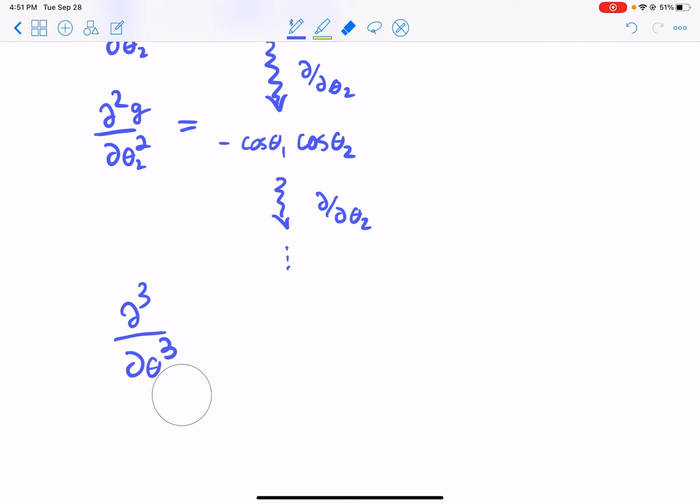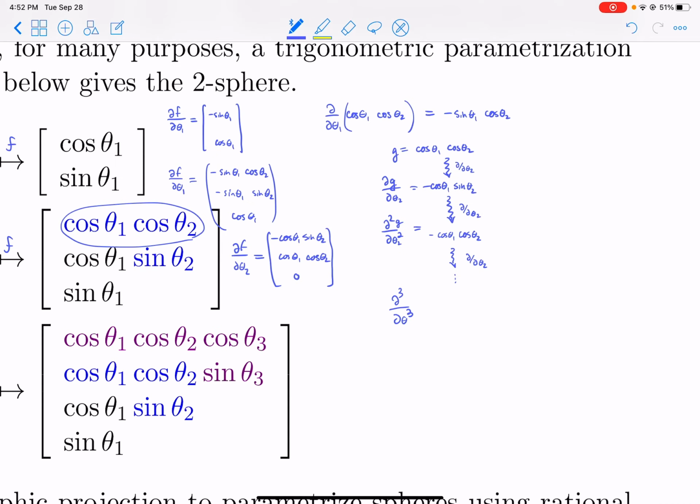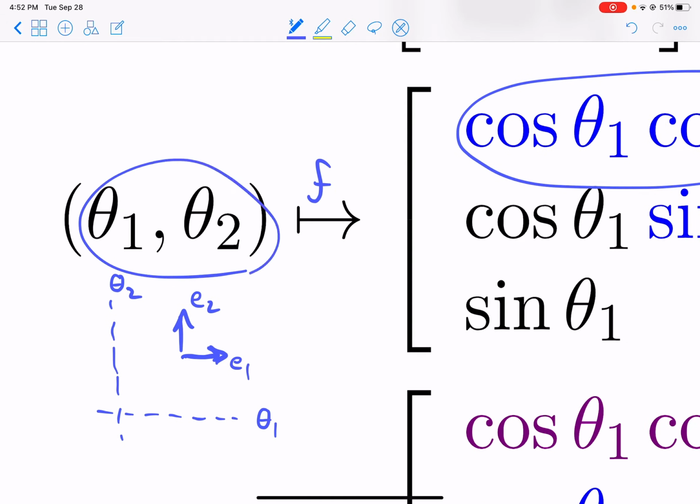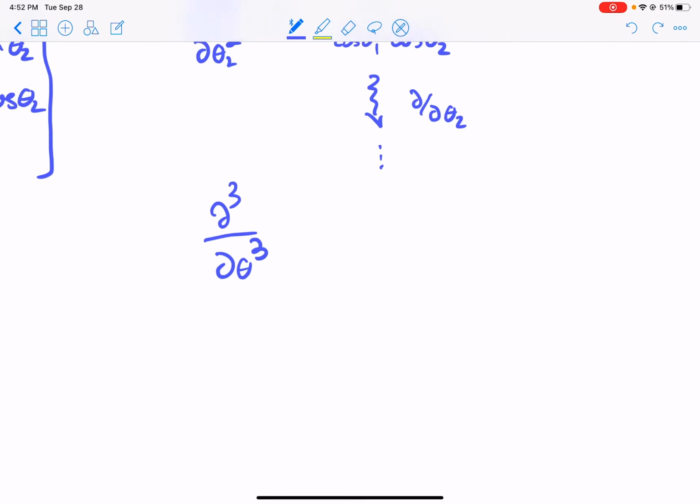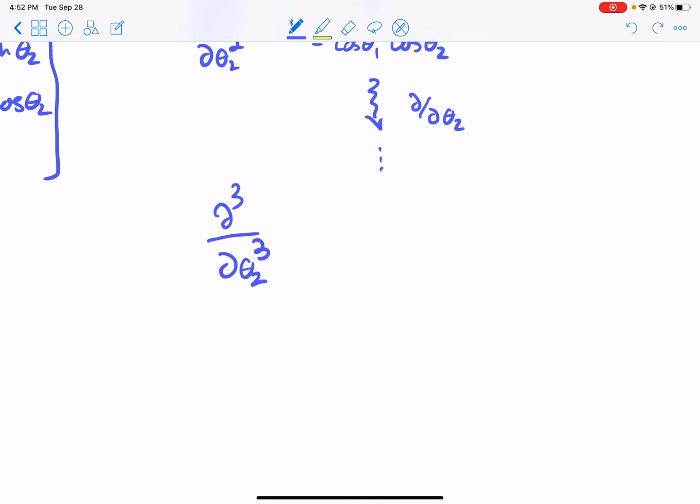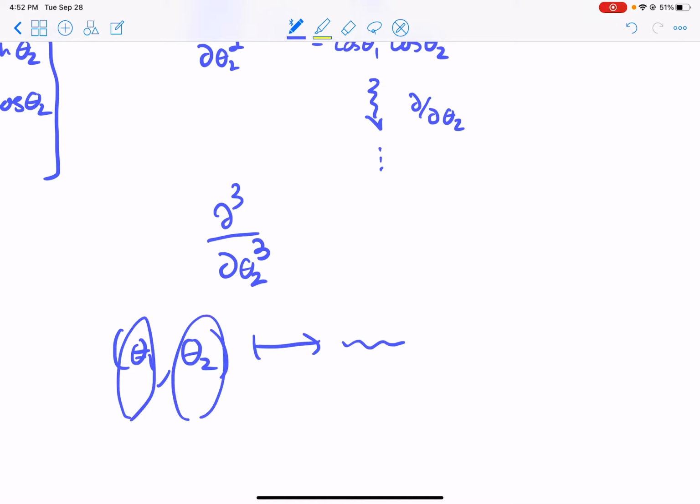it shouldn't be a theta 3. There was no theta 3, right? We only had 2 input dimensions, so there just wasn't a theta 3, so I made a mistake. I meant this 3 up here, and they would write theta 2. Now, this is ridiculous because we just had 2 inputs. What was it? Theta 1 and theta 2 going somewhere. And so why don't we just refer to the first dimension and the second dimension?